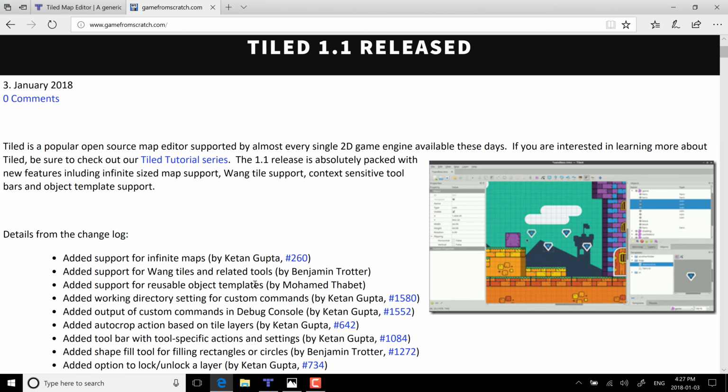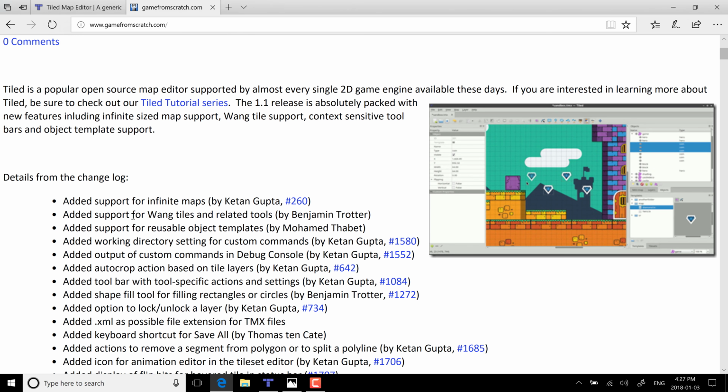Tiled 1.1 has been released. Again, infinite maps are available. Another new feature is Wang Tiles. Now, Wang Tiles are very hard to explain, but basically it's a way of color coding each edge of your tile, so your tile engine has the ability to automatically procedurally fill in dead spaces based off the relationship between tiles. It's a lot like the existing auto tile system, and fills a very similar role, but it has more capability and a hell of a lot more setup. Plus, the tools are much younger here, so expect some teething pains in using them.